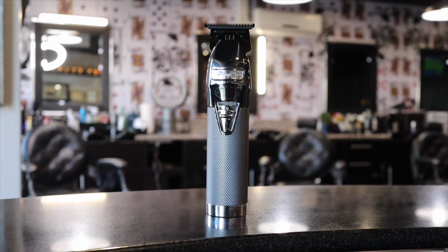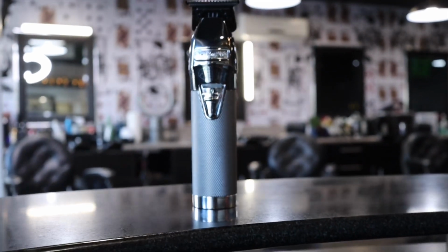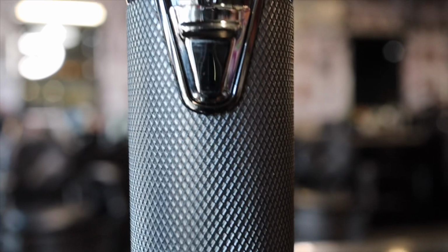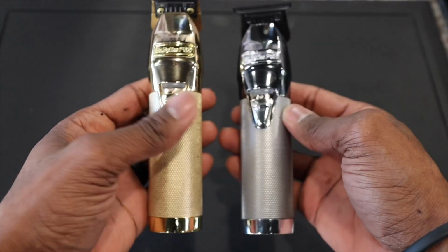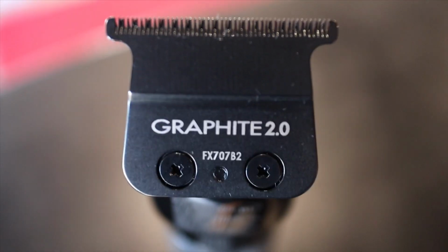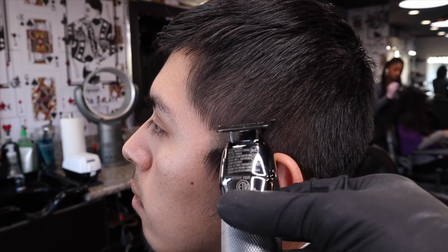So let's get back to the actual trimmer. So back to the actual trimmer itself. And the question is, is this better than the Gold FX? What is the difference between the Silver FX versus the Gold FX? And well, I mean, besides it's gold and silver, I want to say the first noticeable difference is going to be the blade. Now this blade is a graphite blade, and it also has that deep tooth blade, which allows you to get a little bit sharper and also bald out your clients.